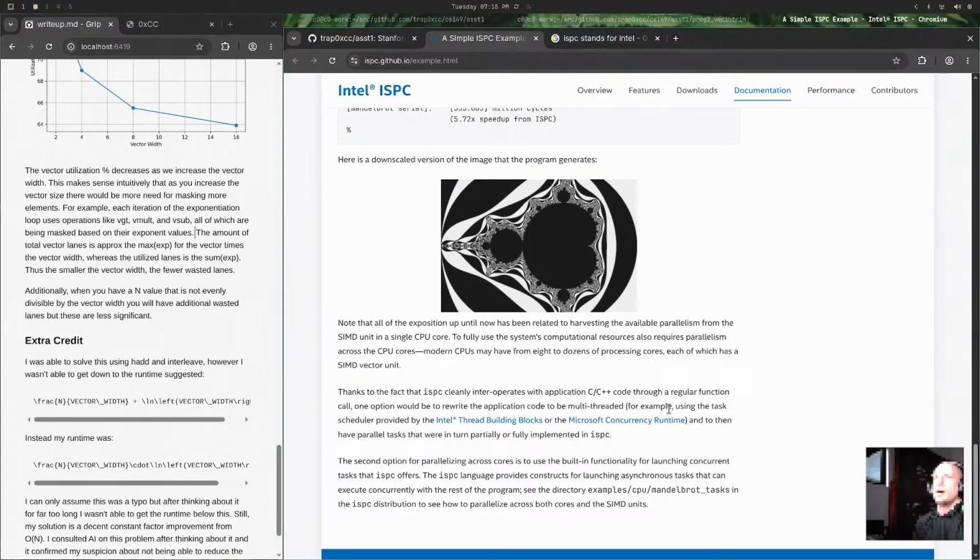Okay. Thanks to the fact that ISPC cleanly interoperates with application C code through a regular function call, one option would be to rewrite the application code to be multi-threaded, for example using the task scheduler provided by Intel Threading Building Blocks or Microsoft's Concurrency Runtime, and to then have parallel tasks that were in turn partially or fully implemented in ISPC.